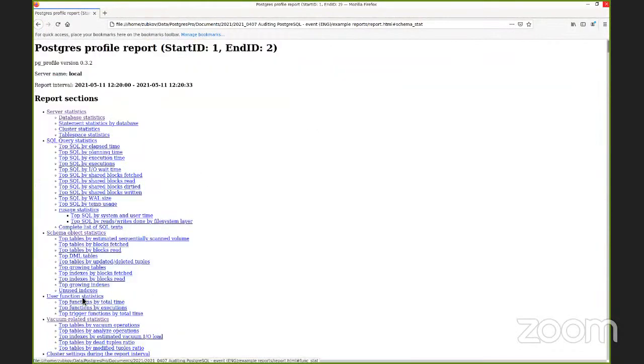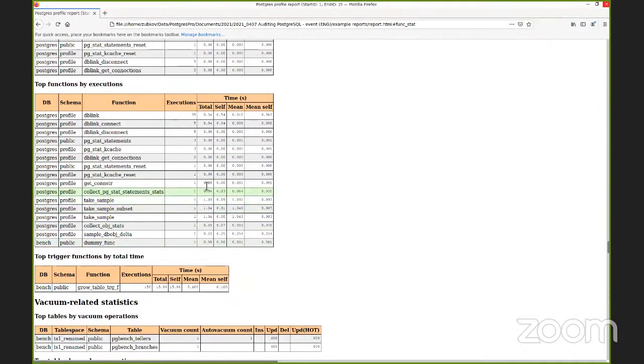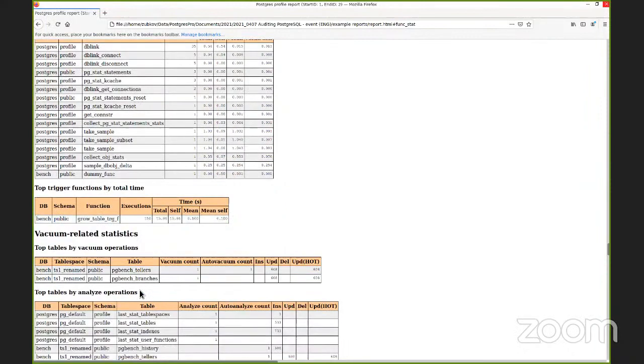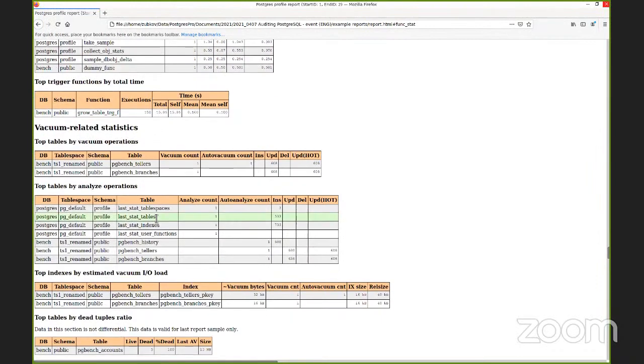User function statistics provide information about function execution, total time, and executions count. A separate table shows information about trigger functions executed in your database and the time needed for this. The vacuum-related statistics section provides information about vacuum operations on your tables, also analyze operations.